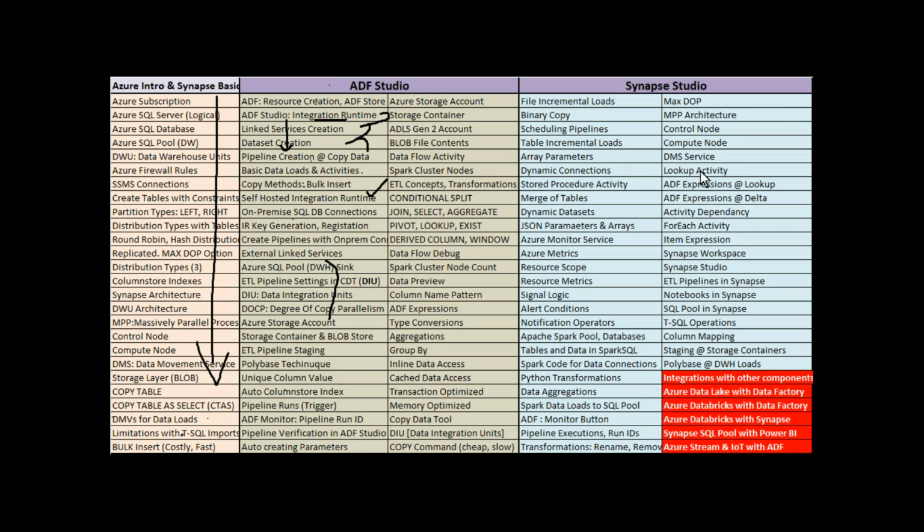Next, we'll do something called lookup activity, and from lookup activity we'll understand the actual monitoring operations. We have activity dependency. For example, the other day we learned that if the procedure activity is a success, then only execute the notebook activity.